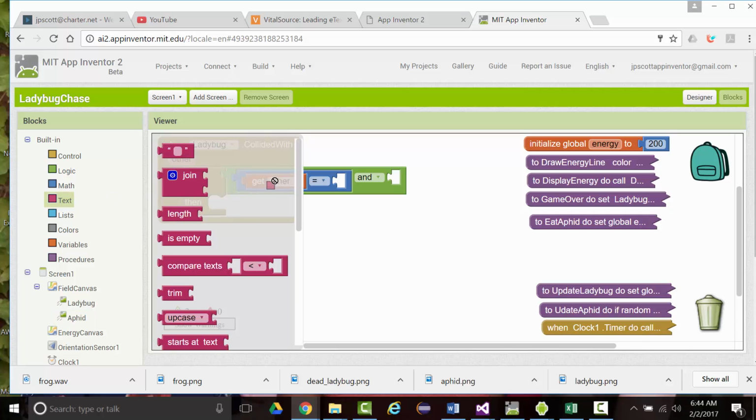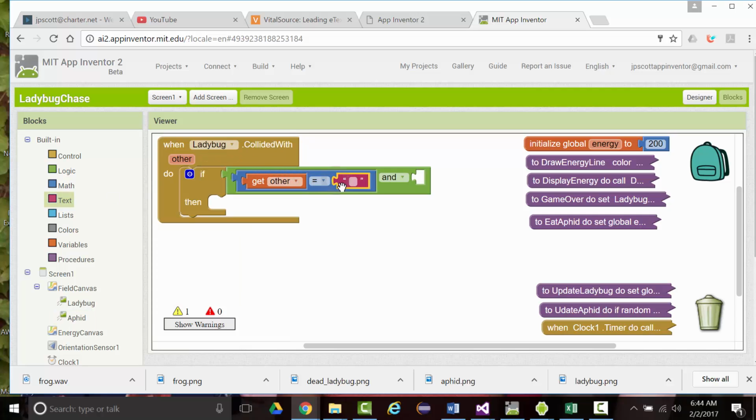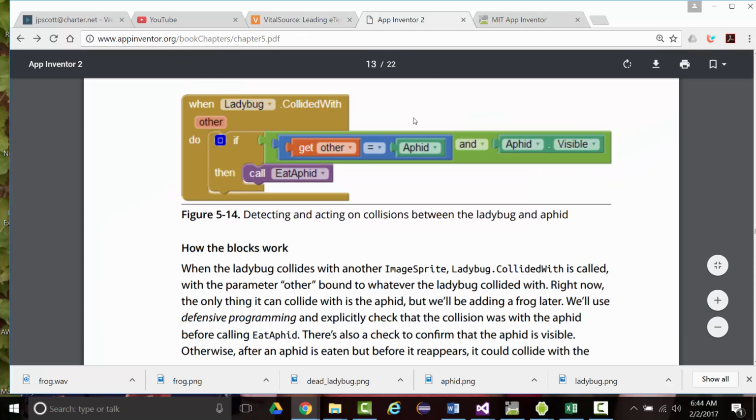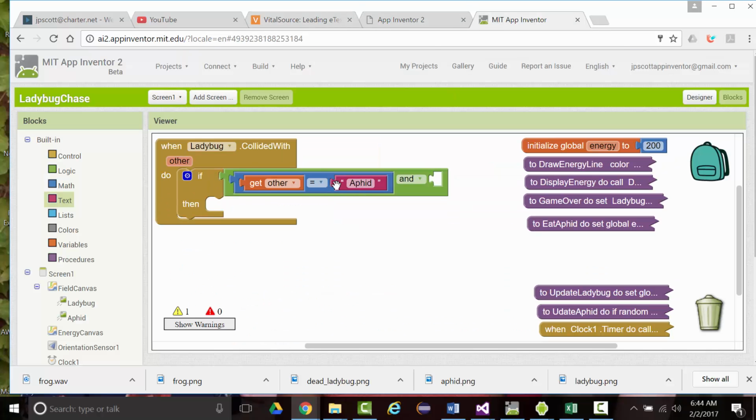Not sure if that should be put in here as a text block or not, but that's what I'm going to try to put it in as. Oh, that isn't right. We don't want it that.